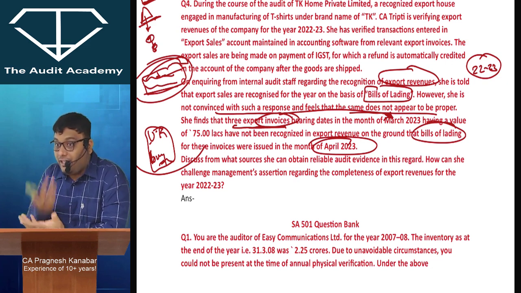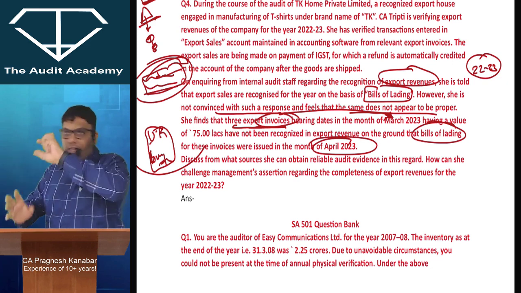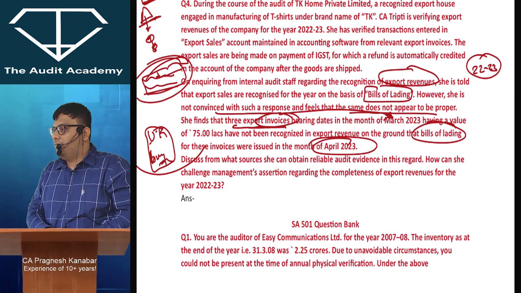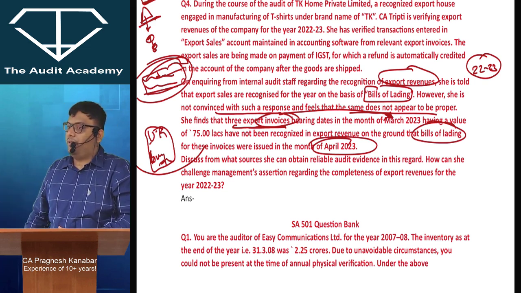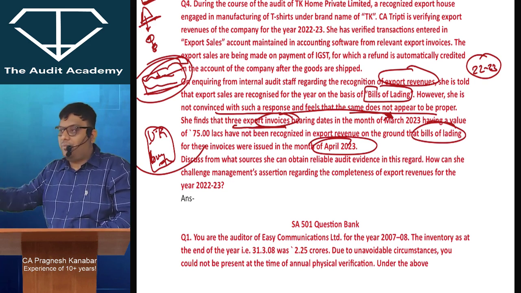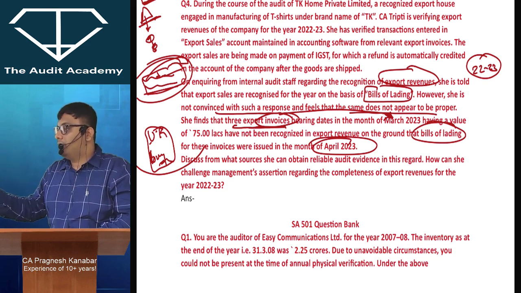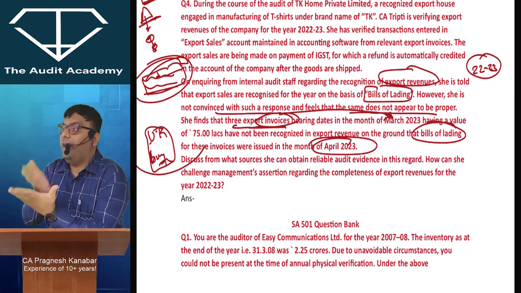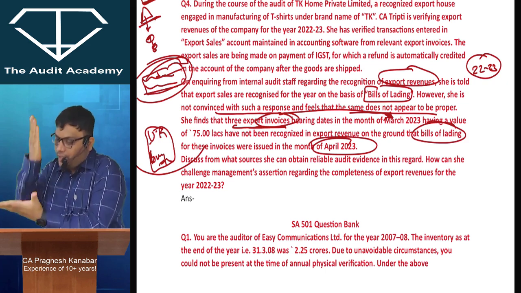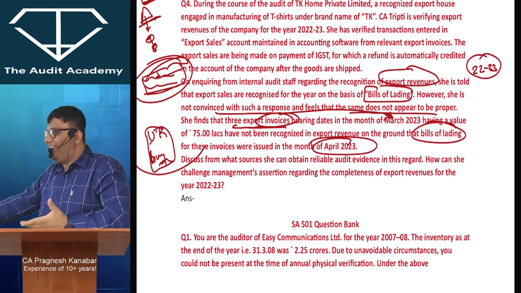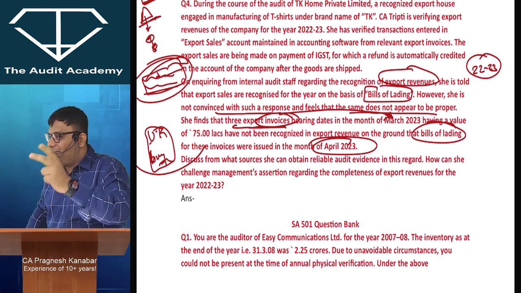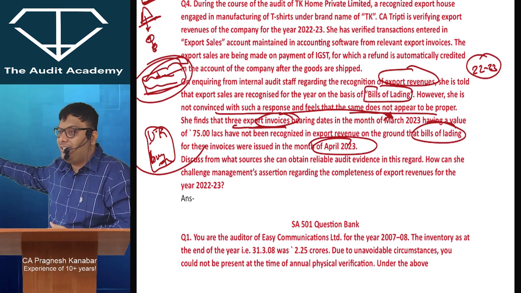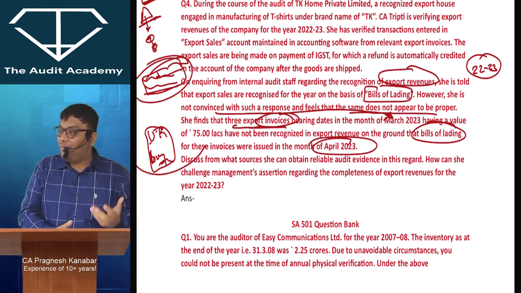When do you generate an invoice? Think from the GST angle. When I generate an invoice in the month of March, tell me whether that GST becomes payable or not. Yes or no? Yes. Why does GST become payable? Because it is a sale. That is why GST becomes payable. Otherwise, why is the department levying GST? Are you getting my point?